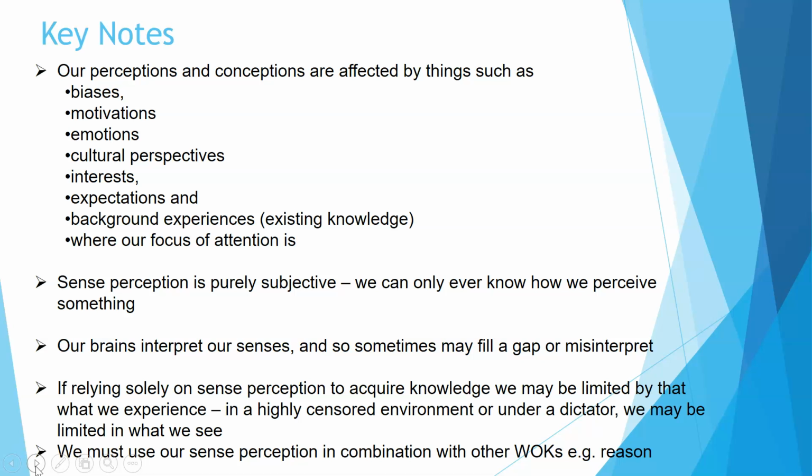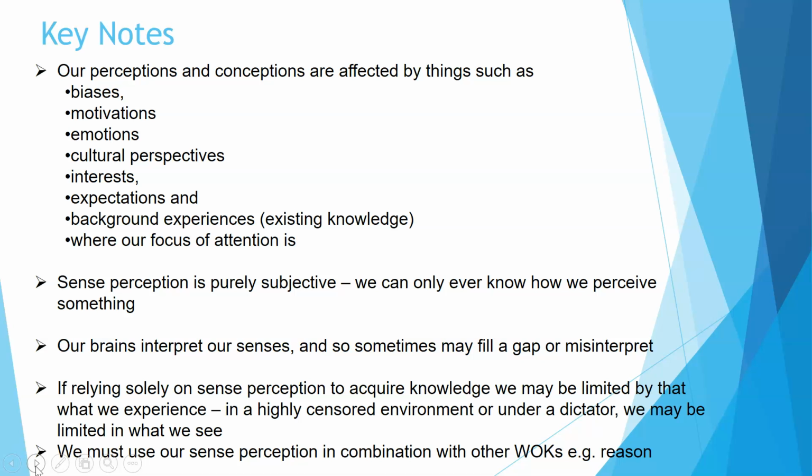The first thing is that our perceptions and the way that we view things can be affected by many factors, and we've got our biases, our motivations, our emotions, of course, cultural perspectives, interest, expectations, background experiences, our past experiences, and also where our focus of attention is. So these are all the things that we've been looking at over the last couple of weeks.